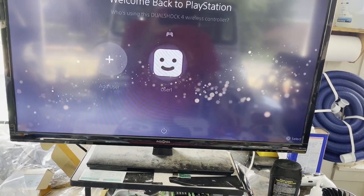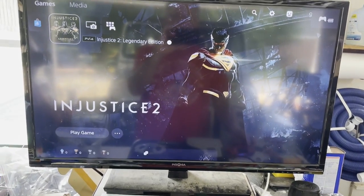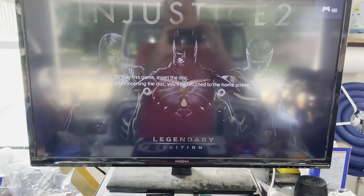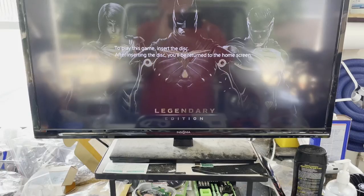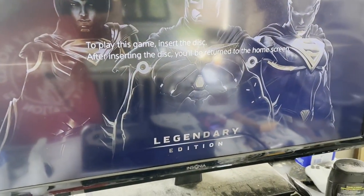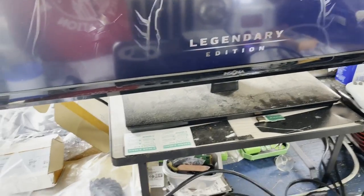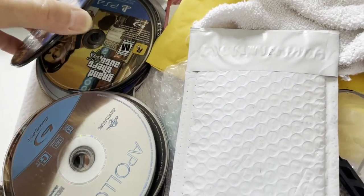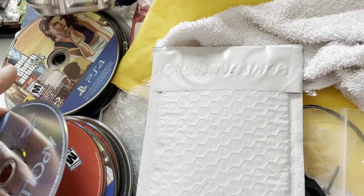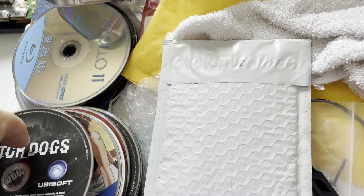Let's just see if we will start this game up. I believe the Blu-ray is connected. Oh, nope, I guess that disc is not in there. I think I've lost that disc. I think I left it in the console that I have since sold. Let's see, pile of games over here. GTA 5, lots of GTA 5. Okay, I'll stick Watch Dogs in there.